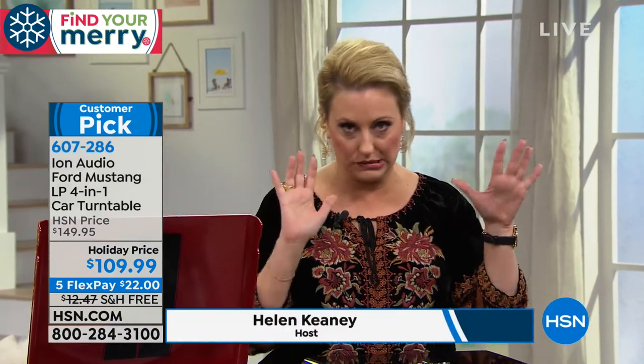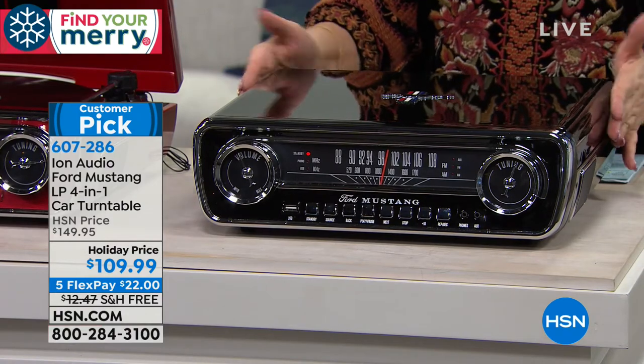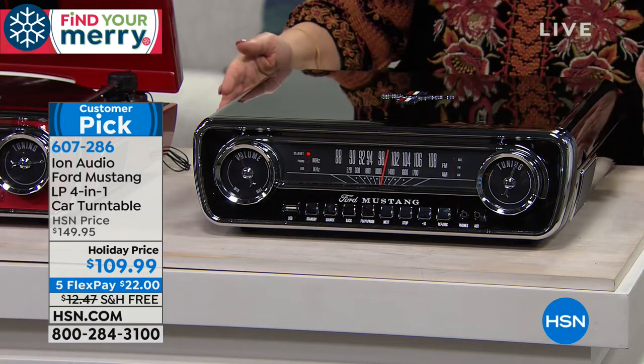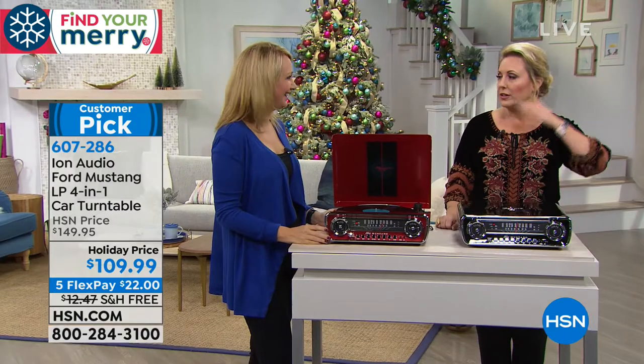Now I'm going to tell you a little secret here — this was Guy Ovan's, the lovely and talented Guy Ovan's, host pick. We managed to keep the host pick price. We don't have a lot left. I've got it in red and I've got it in black. You know who you are — you would love this for yourself, or you know the person who would love this as a gift.